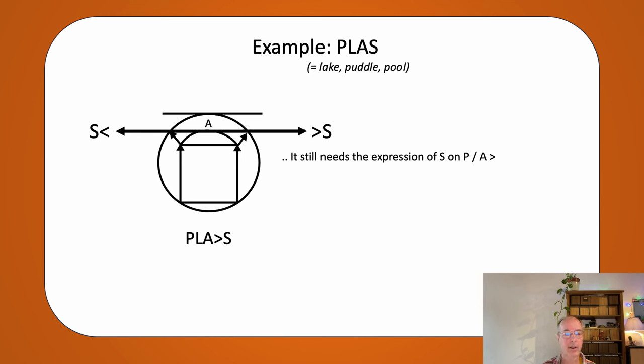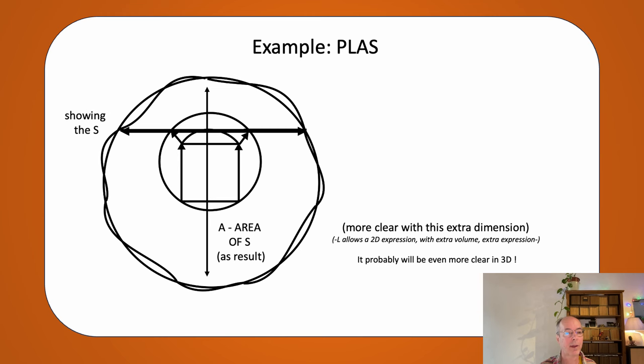And it's a bit confusing that when I stay here in these two dimensions, it doesn't match with the A anymore. So what would help me is that I flip the A as well and add it there, so that I can express it in the full picture, so that I can add the S. It's not just a trick, it's a way of thinking that helps me to add the combination of A plus S. And here I have the A plus S. Is it very clear? Not yet, but all the content is in there already. The only thing I still need to do is add an extra dimension there to show the expression of what we have here.